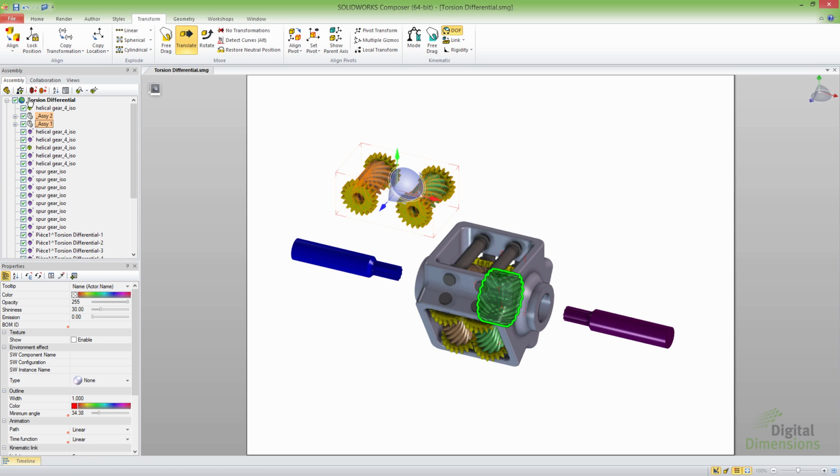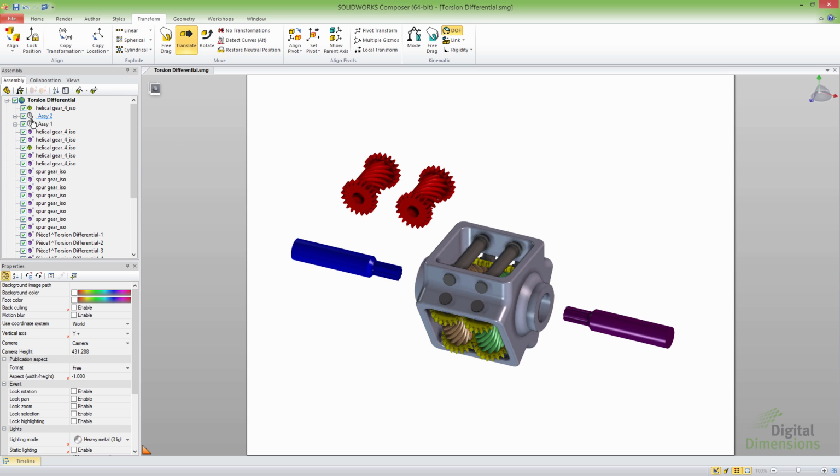So I'm over on the assembly tab, select both of my 2 sub-assemblies I just created in the composer file here, and just the ability of changing both of those sub-assemblies to one single color there. So it's kind of nice, a great way to change those maybe for emphasis or something to that effect. Whereas before I think we had to go one by one there to get those selected.